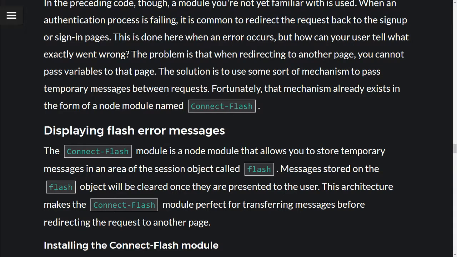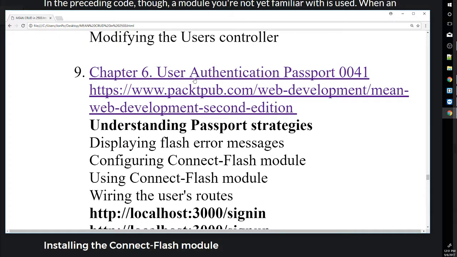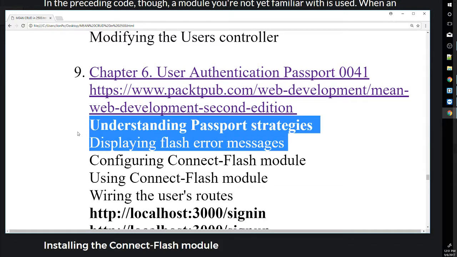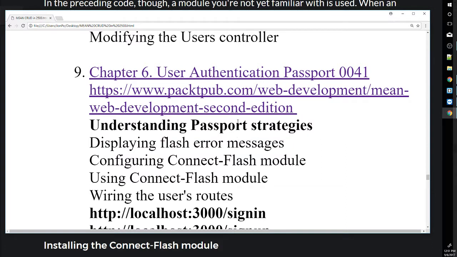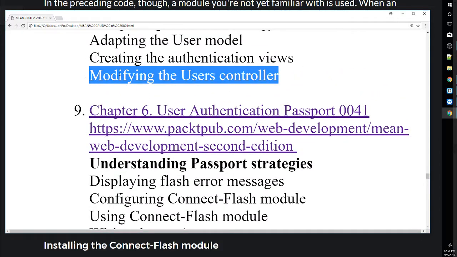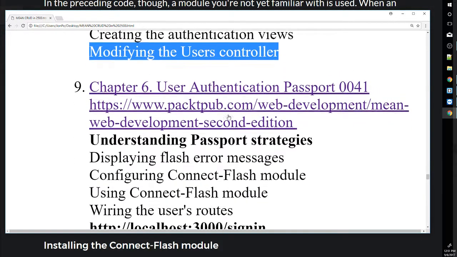So we made it to here last night, and I didn't feel like I understood all that, and I was not ready to take this on, but let's see where we put that in the notes. Displaying flash. So this is really where I wanted to start out this video, on 41. Last night we read through all that, so I just kind of reviewed what we covered from the last video, really.